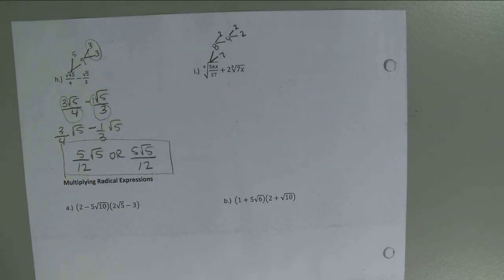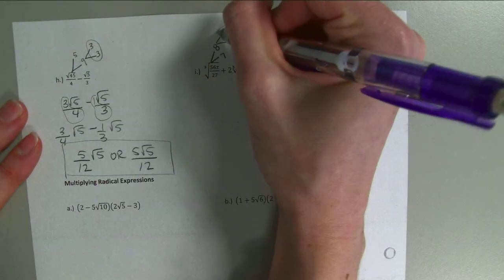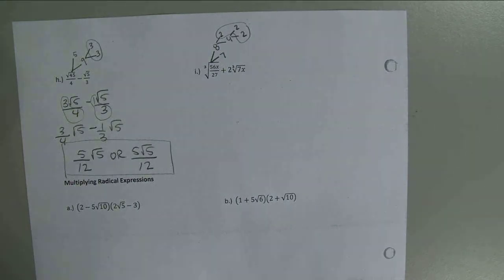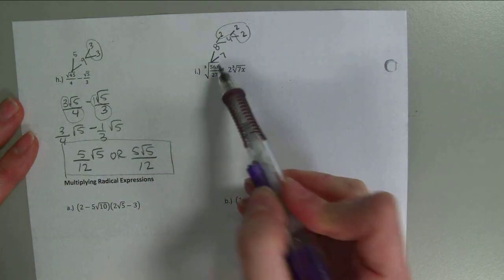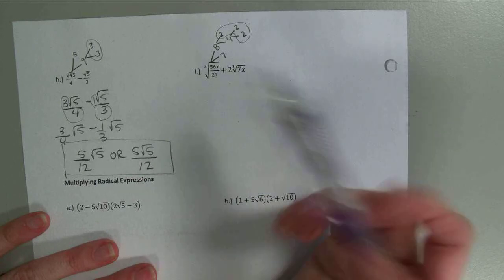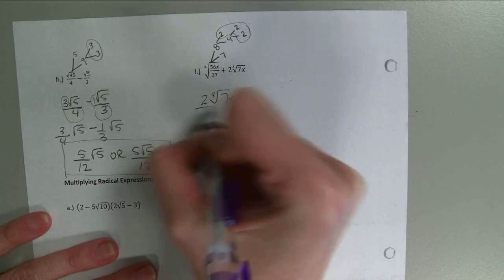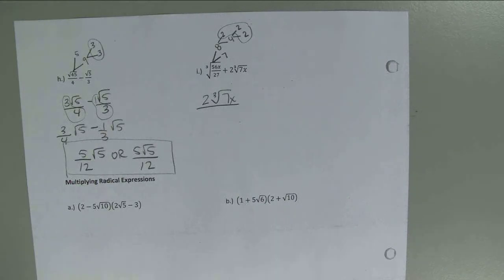So what are we looking for? We're looking for triplets since it's a cube root, so who can come out? A 3, or excuse me, there's 2 3s, so a 2 is going to come out. Who has to stay on the inside? A 7 and an x. So I'm going to write this first fraction as 2 cube root of 7x over, so I'm kind of breaking them up a little bit there. Is that okay? The 2 came out, the 7 can't, and the x can't.